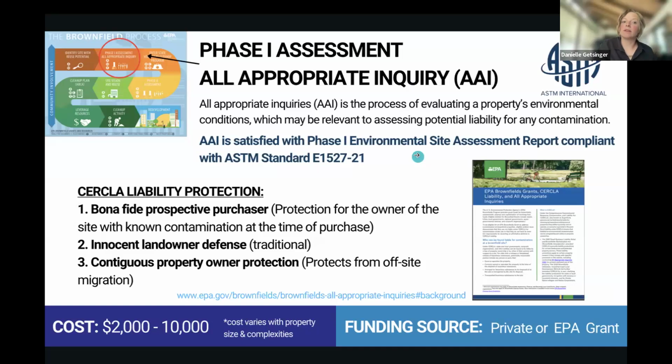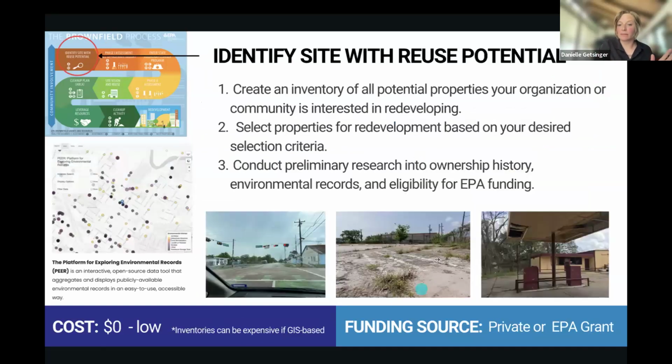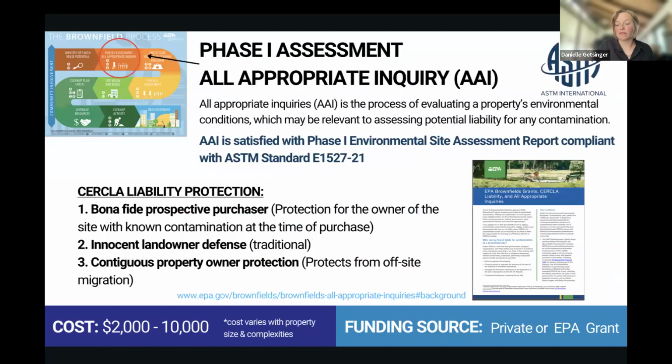Okay, so the next phase, let's say we're going to pick this site right here. All right, there's a vacant lot. It looks a little sus. We're going to move it forward. Ideally, the Phase 1 assessment would be when you or the organization is under contract to acquire the site. And I say that because at that point, there's a shelf life on that Phase 1 Environmental Site Assessment of 120 days. So within 120 days, you want to be able to transfer title. You don't have to, you can always redo it.